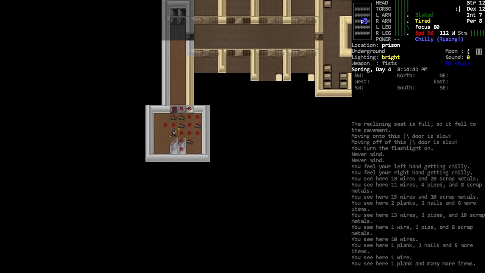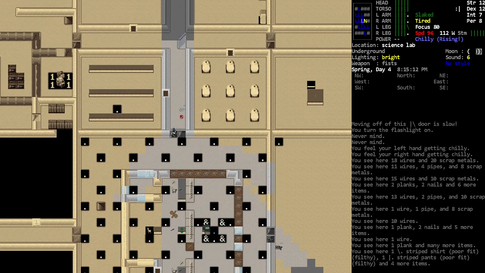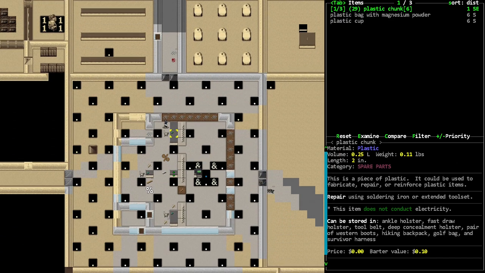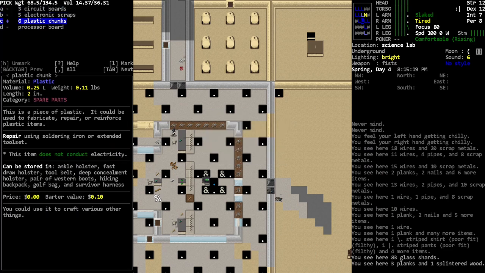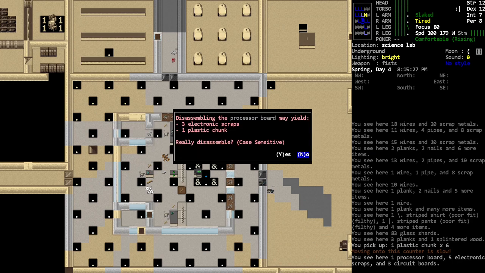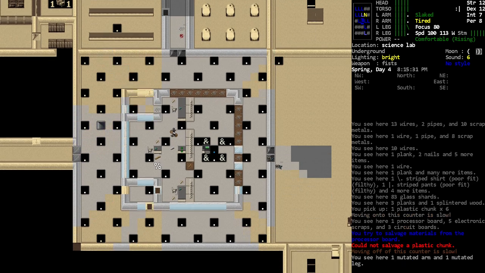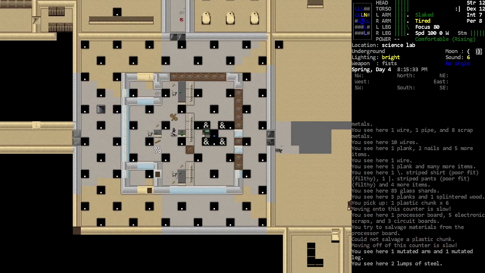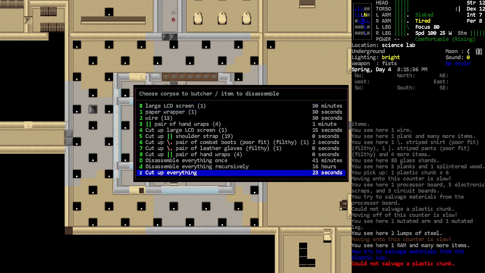Maybe, did I collect them all and bring them all down here? That's possible. Yeah, there's not as many as I thought there were. I thought there were more than that. I suppose, no, can I just cut that up? What about this? Yeah, I can cut up a plastic cup, no.